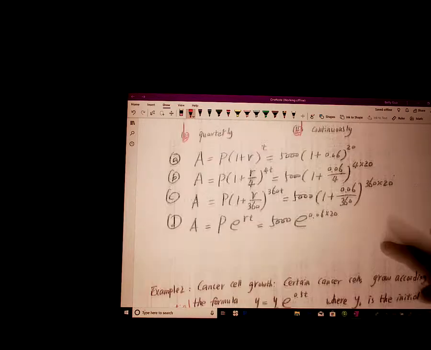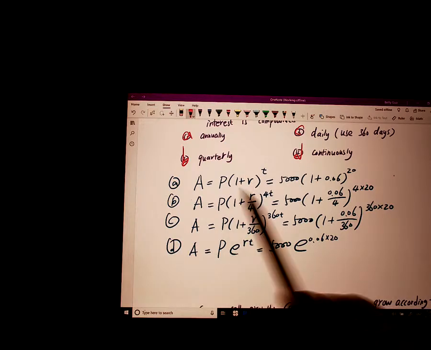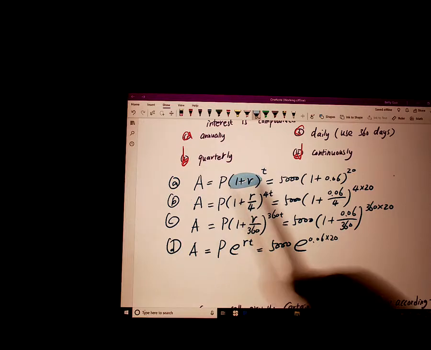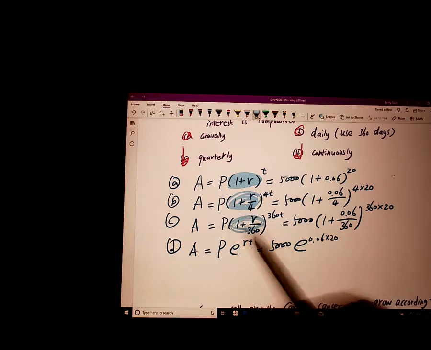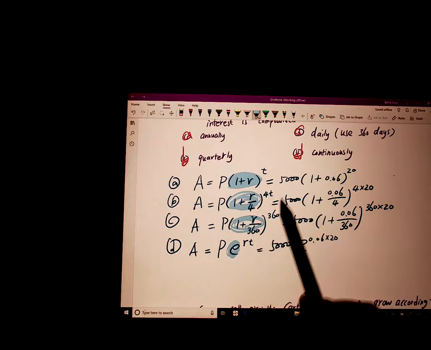In example 1, when we consider compound interest, you can see those functions, they are exponential growth because the base, the compounding factor, is the base of the exponential function, right? The base is bigger than 1 because it's 1 plus a rate. Also e here is about 2.718, which is also bigger than 1. Compound interest problem is one case for exponential growth.